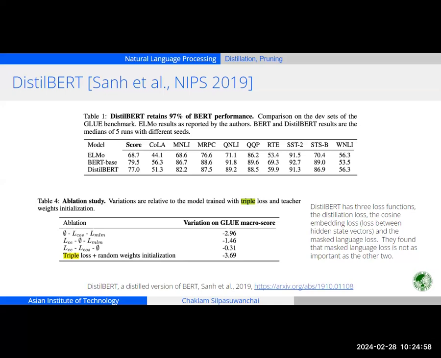So in conclusion, which one is the most important? Distillation loss, all right? Number 2 is cosine similarities. Number 3 is masked language modeling. But if you combine all of them, it's the best, right? If you combine all of them, you can get a 3.69 score up, okay? So please remember this paper, because this paper is like the original one that did all this, right? So I think it's fantastic.